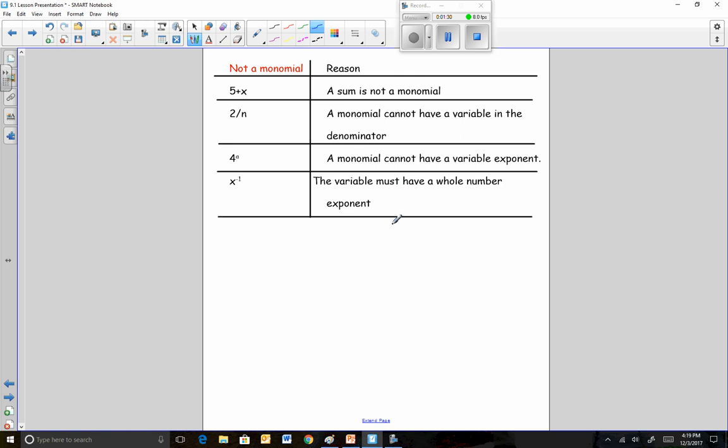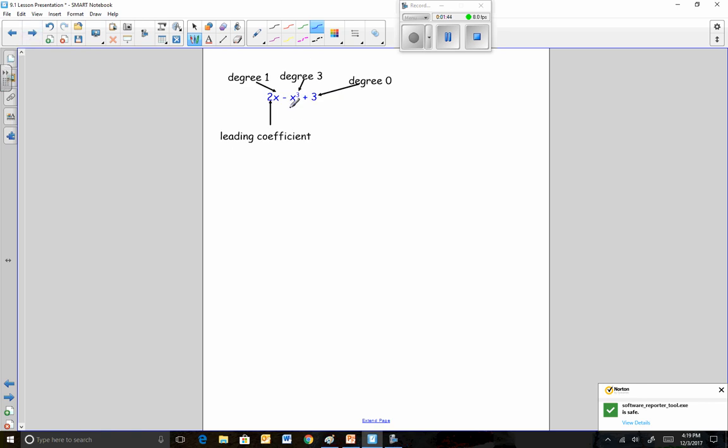Remember, whole numbers are the numbers that you grew up with when you were little and you learned, like 1, 2, 3, 4, etc. Okay, those are whole numbers. So those are the rules. Let's take a look. So this one has a degree of 1 because technically if we have the x sitting there, it's to the first power. So that's degree of 1. This one is degree of 3, and this one has a degree of 0 because it's a number. We also need to know that the number in front of a variable is called a leading coefficient.